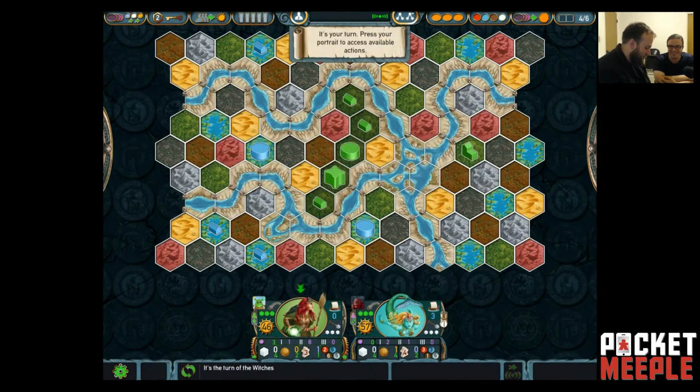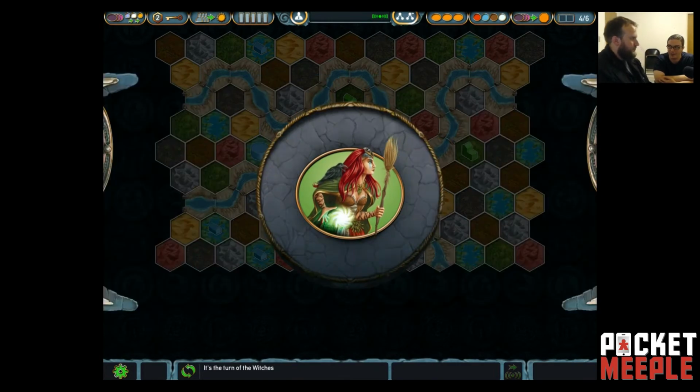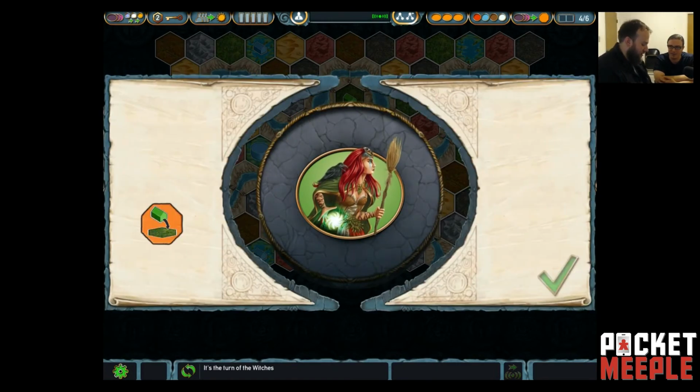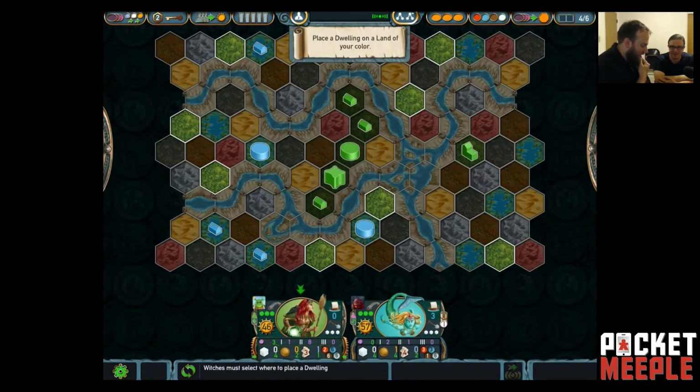Yeah, one. Definitely. Okay. So how many victory points do you get per track? Is it however much you have in it? I'll look and see. I'll double check. So I'm going to create your dwelling. I'm going to place my free dwelling. I don't really like any of these spots, to be honest.